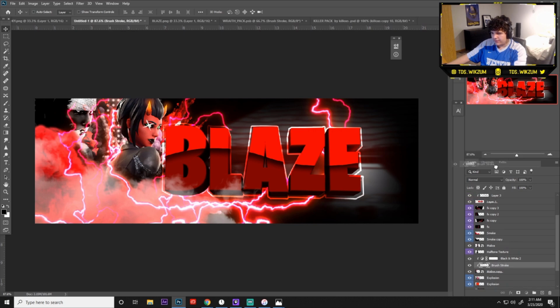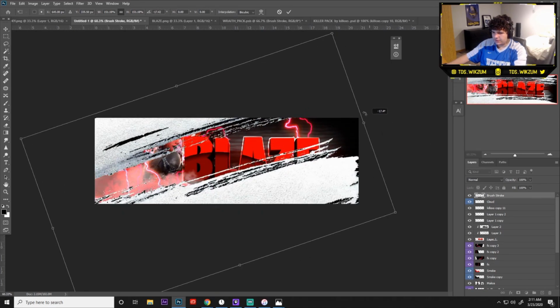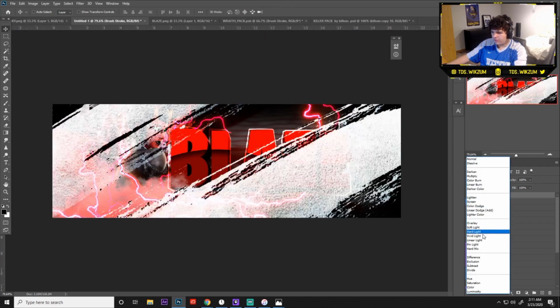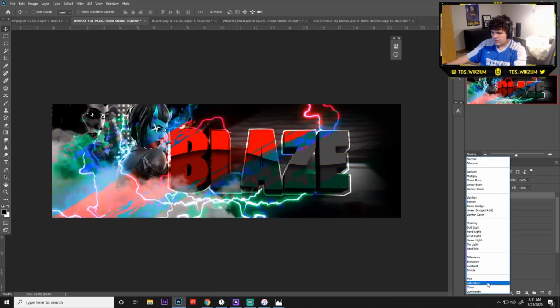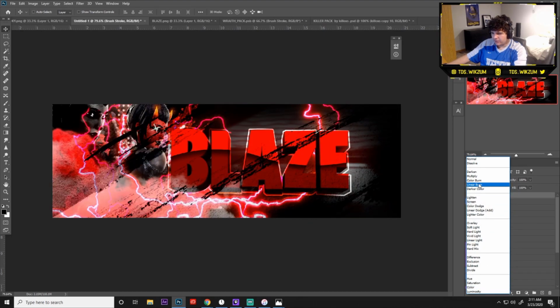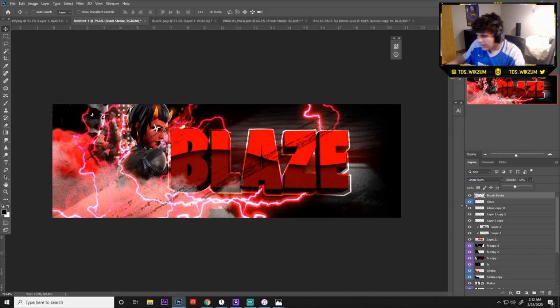Drag these above everything. This goes on the very top, right? You can stretch these out however you want. I'm just gonna stretch these out and rotate them, right? And then you're going to put them on. I believe if you want them white, you can do divide. I'm trying to find exactly which one it was. I'm pretty sure it was linear. It was either color burn or linear burn. But I'm just gonna put them on linear burn. Put the opacity down, and now you have those nice strokes, right?